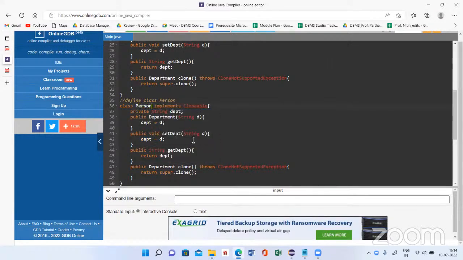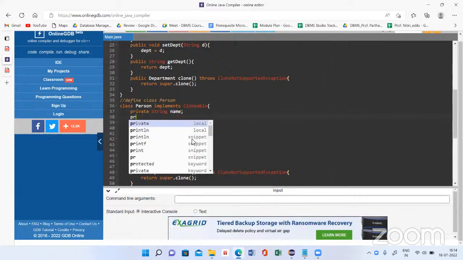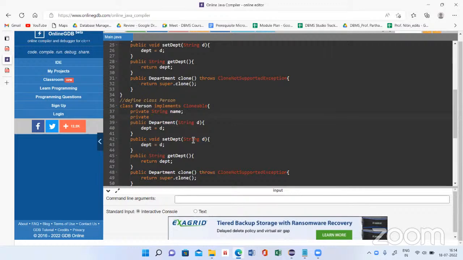It's a Person. String, I need a name, and Person has an address, right? So I should have an instance variable which is of Address type.